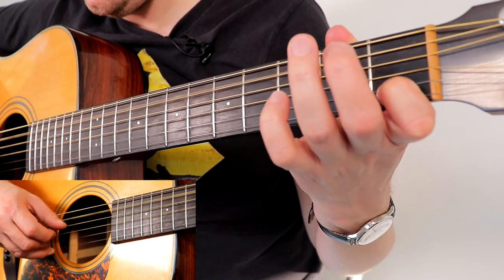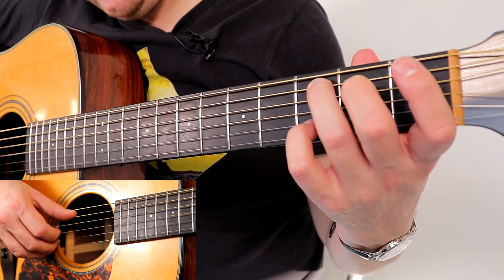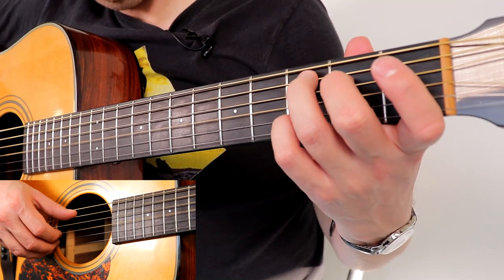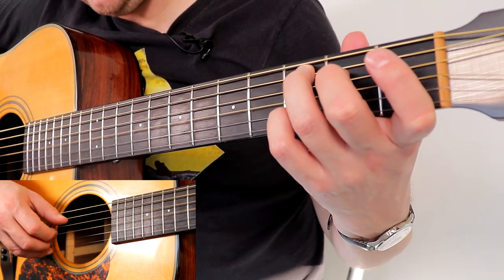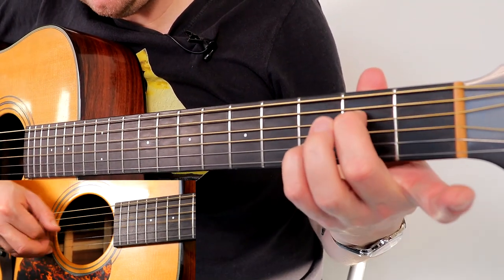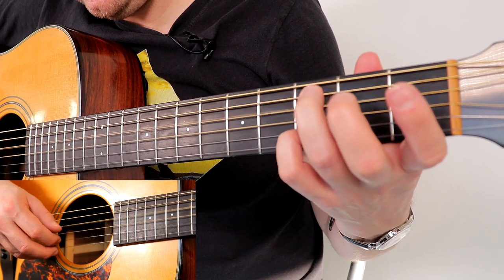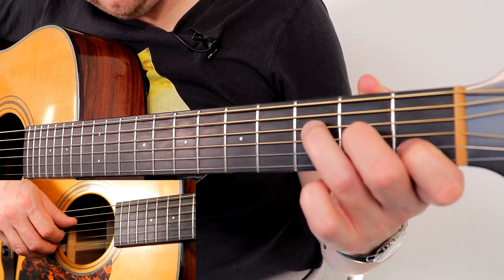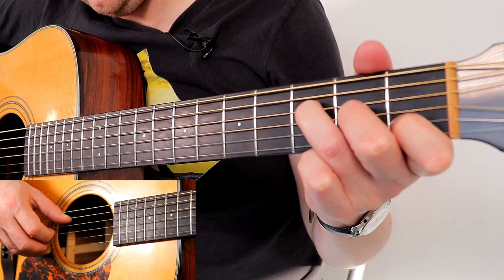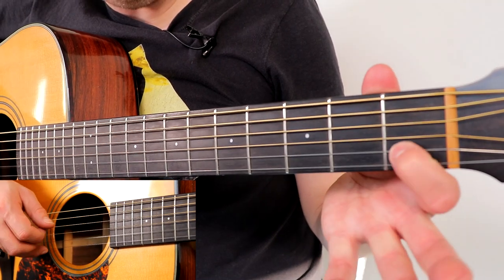Then we've got these 3's again, making this C add 9 chord. We're pinching it like we did before, and the back half of it is open on D, so you need to lift up your middle finger, then put it back — going open, second. Then to an F major 7 chord — no F7 this time, you'll be glad to hear. Thumb on D, index, middle, index — do that twice. F major 7: 3rd fret on the D, 2nd fret on the G, 1st fret on the B.